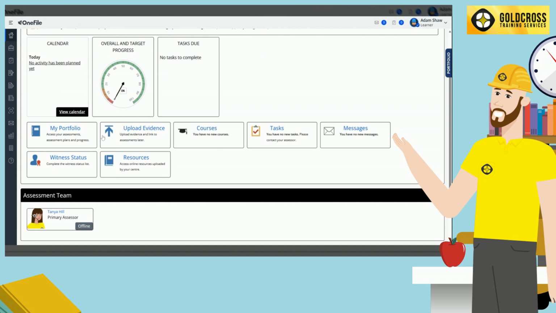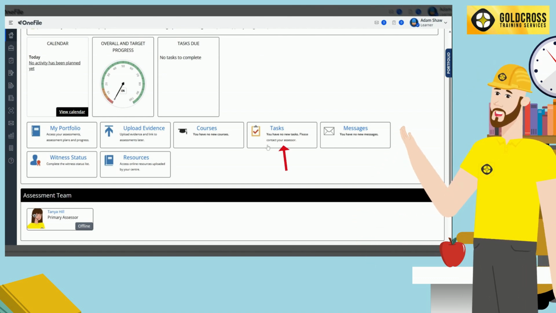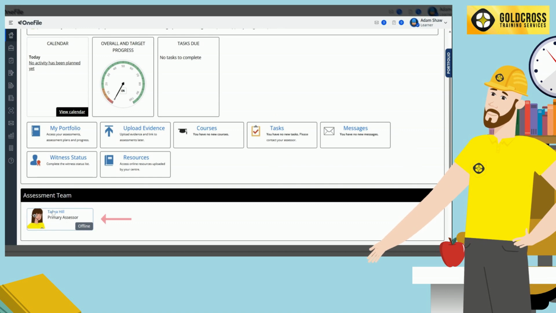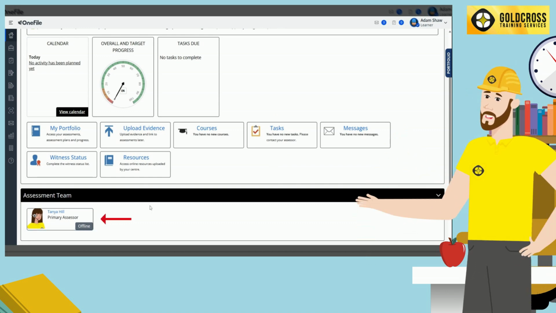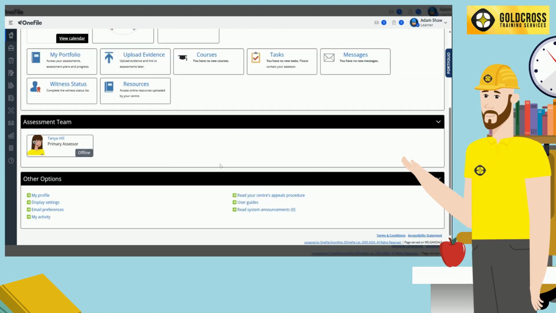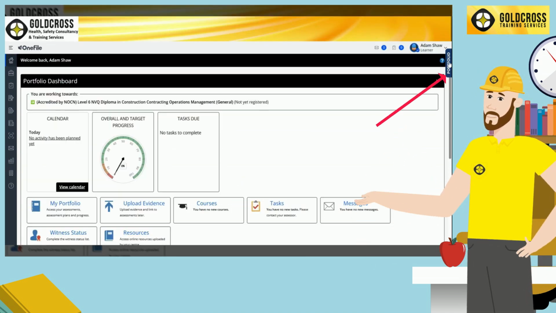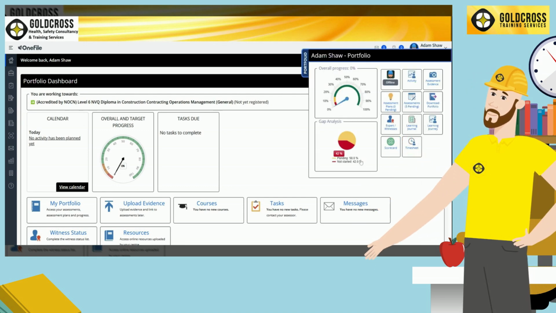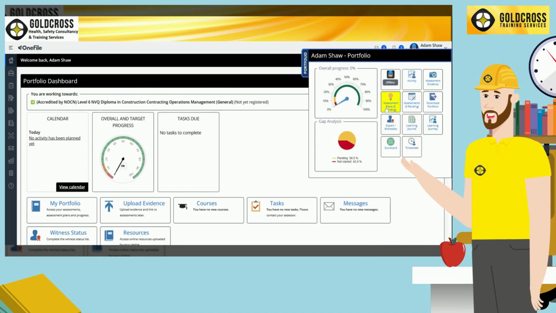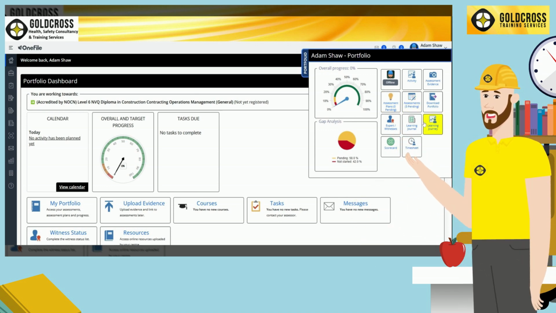So in here you have lots of different tabs. Your tasks. Okay, you would have tasks set up. You'll have your primary assessor. In your case, it will be me or somebody else. In this case, it is Tanya. And lots of little tabs here. Now, your go-to tab is this one over here on the right. As you can see, when it pops out, you've got the similar tabs that you see down here. But I just find it an easier way to find things.